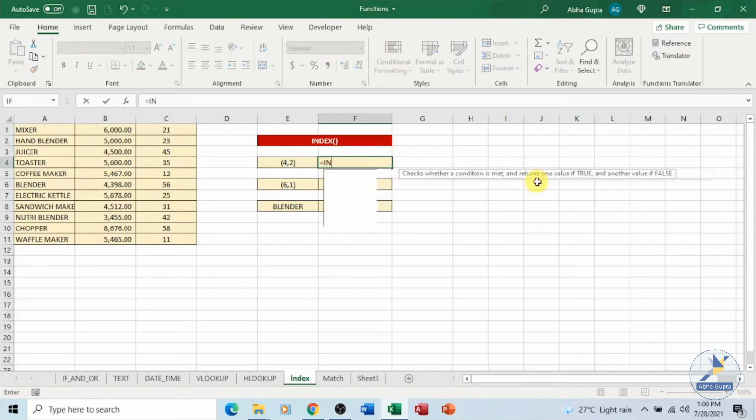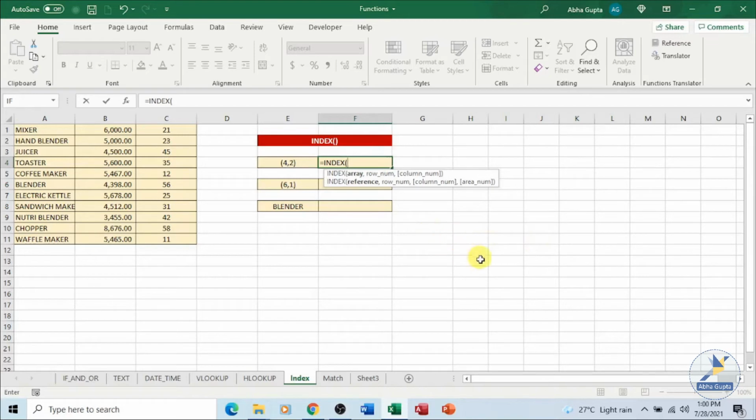Your index function also takes these arguments. You can see over here the array, the place where you are trying to look for the value, the row number and the column number.